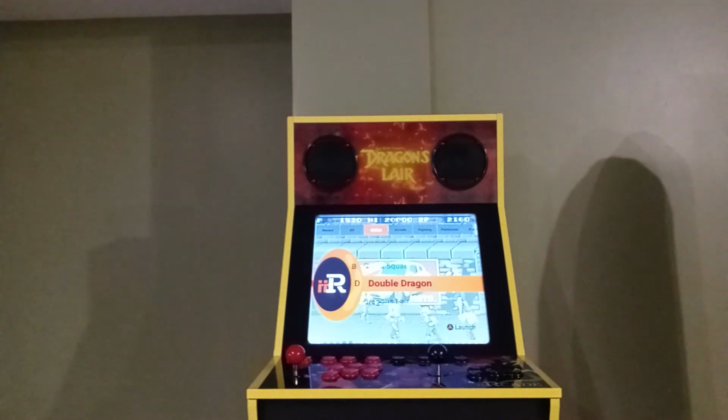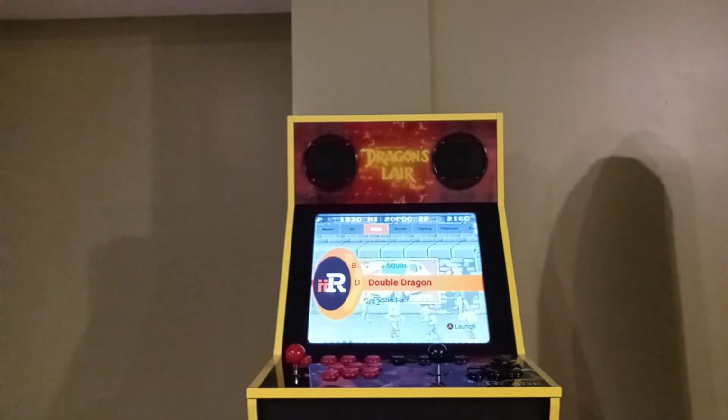When the Kickstarter was going on, the bar top was $250, and the stand was about $150. And if you wanted the Dragon's Lair theme and Sanwa buttons and double the memory, it was an extra $100. So I believe this was about $500 or so, give or take. But that was a Kickstarter. The current price of this is about $799, and the bar top, I think, is $600. So the current price is a little steep. It's kind of comparable to the At Games cabinet, which is about $500 to $600, but a little bit more than that.